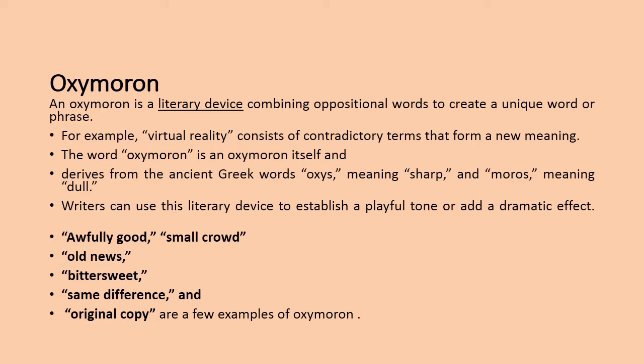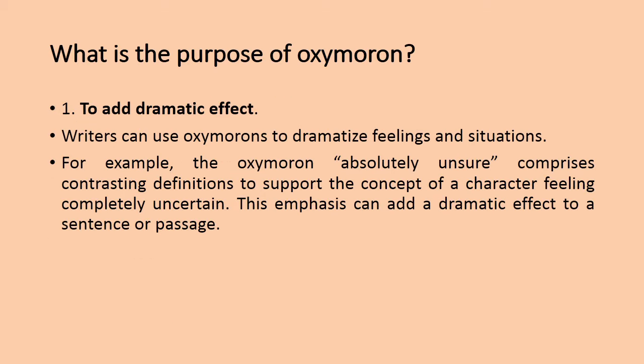The word oxymoron is an oxymoron itself and derives from the ancient Greek words oxys meaning sharp and moros meaning dull. Writers can use this literary device to establish a playful tone or add a dramatic effect. Awfully good, small crowd, old news, bittersweet, same difference, and original copy are a few examples of oxymoron. Let's see what's the purpose of oxymoron.